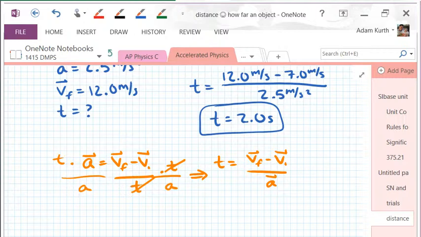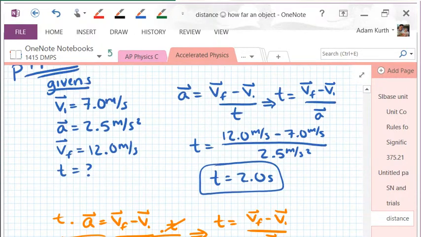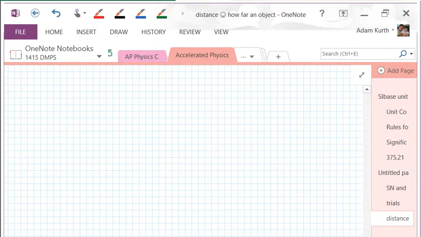The 4th equation. Do you see that 4th equation there? I'm going to write it down up here because it's important. Well, they're all important. So this says VF is equal to VI plus AT. The reason I want to write this one down is to show you something. A little algebra time. Here we go.